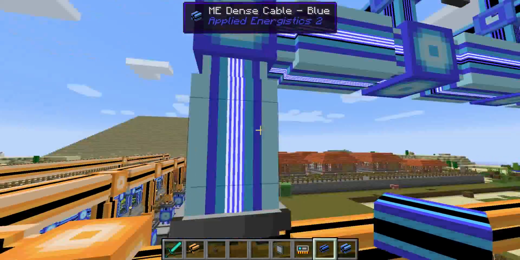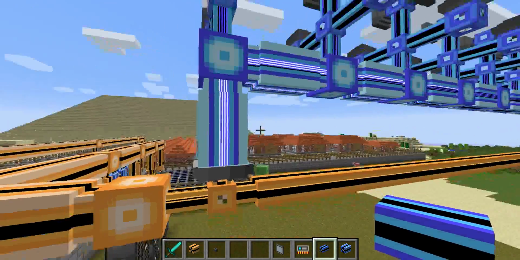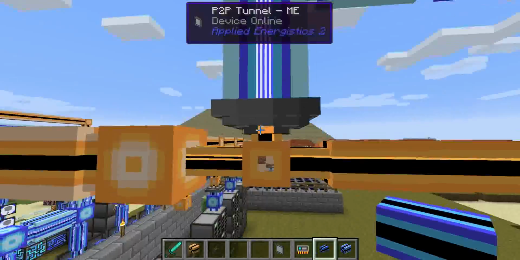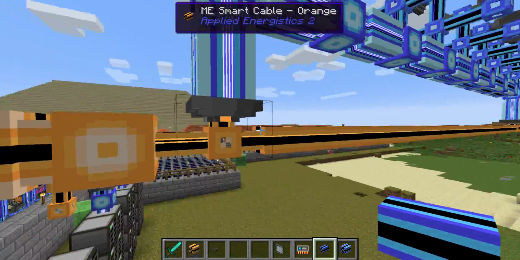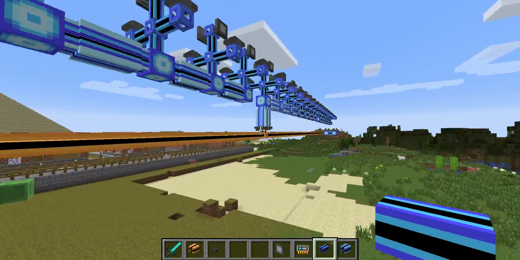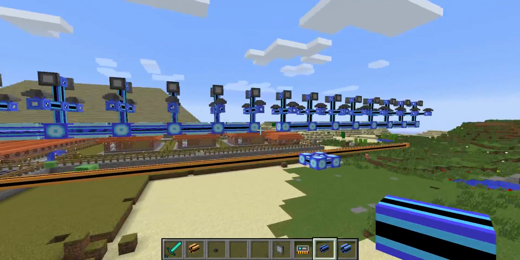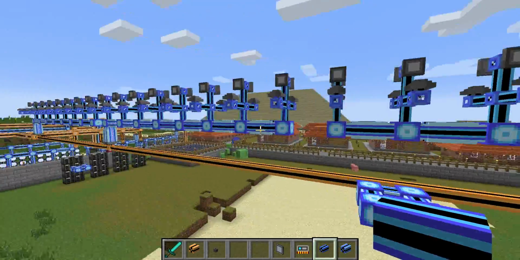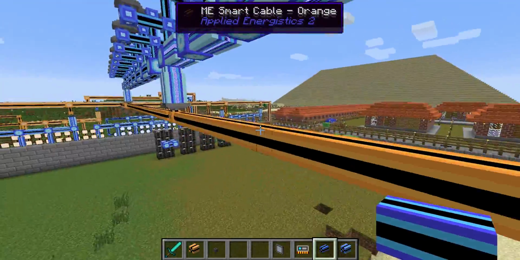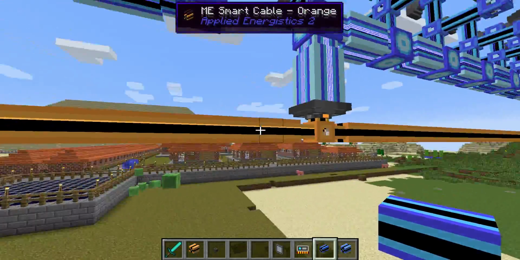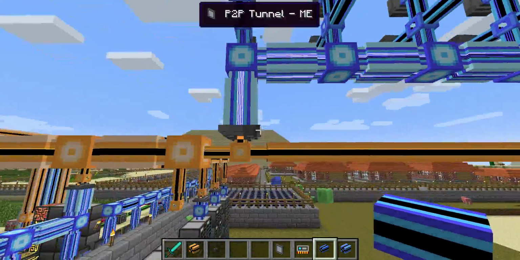So it is full, the dense cable is full, and it goes to the peer-to-peer system. I have put 2 arrays on that. As you can see, from here it shows one peer-to-peer tunnel, from here a second one.